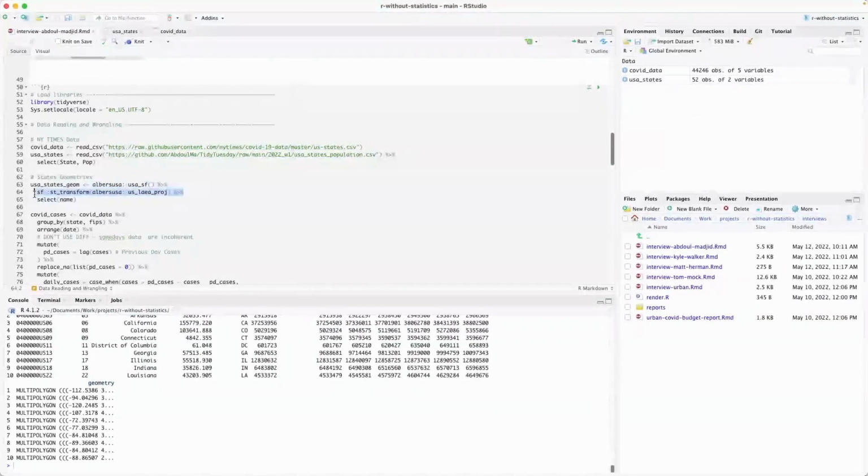Okay, go ahead. And then talk about what you did next after you brought that data in. The next line is to transform the projection of the shapefile.